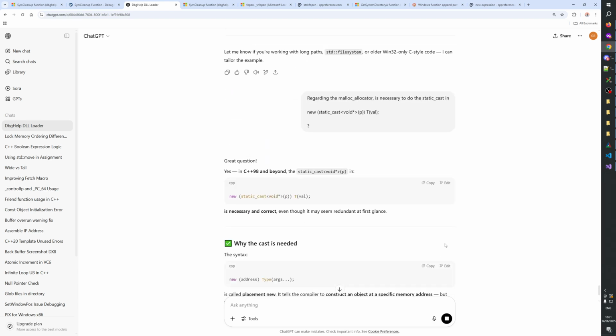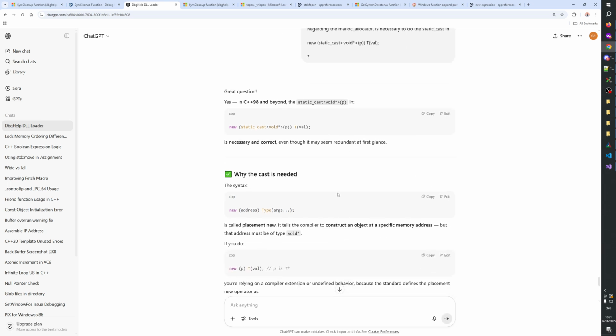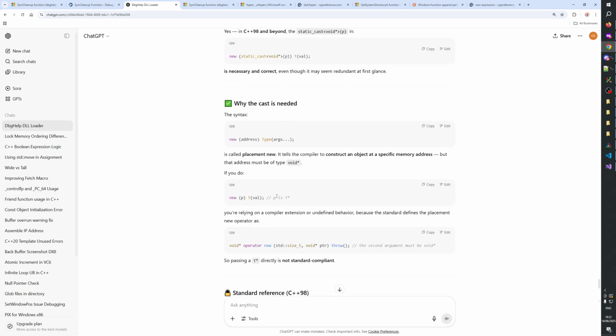Yes, in C++98 and beyond, the static cast is necessary and correct, even though it may seem redundant. Placement new tells the compiler to construct an object at the specified memory address, but that address must be of type void*.